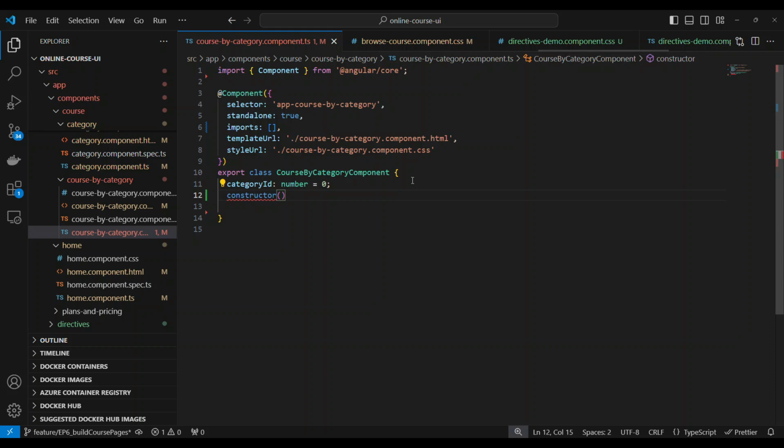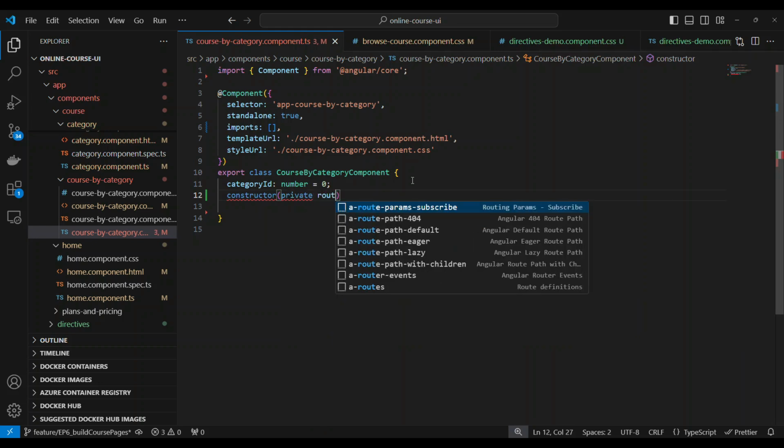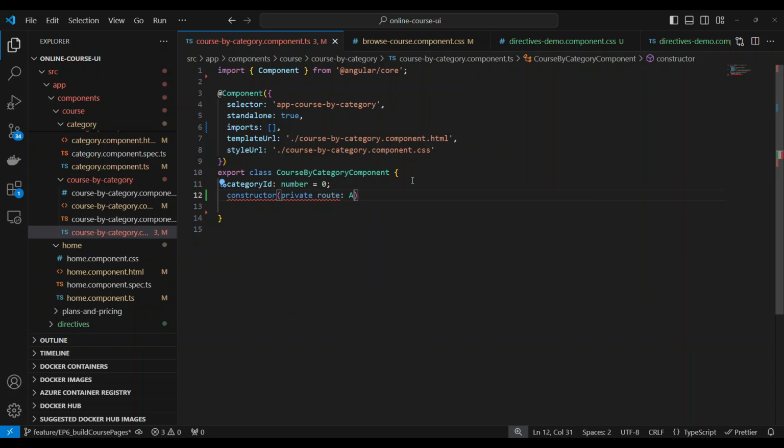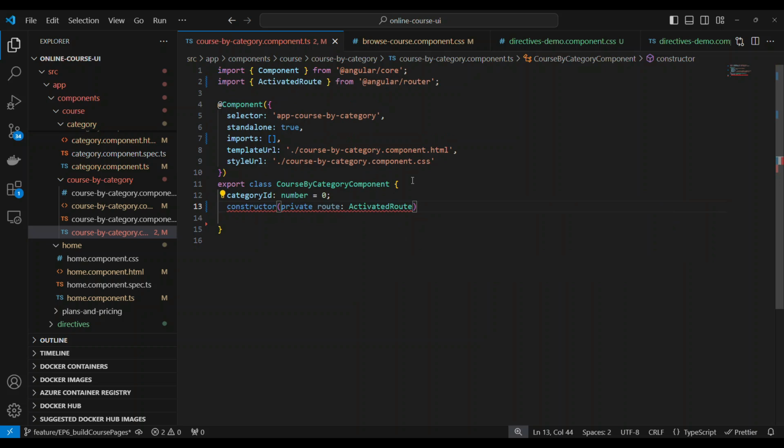Here's the important stuff. First we will inject something called ActivatedRoute. I'm injecting the service, and then I will inject another service called Router. Router is not required, so this is fine, right? So I injected it. Now there is something called a lifecycle hook. As we learn, we will learn concepts also. A lifecycle hook is nothing but, in any programming language, in any technology that you take, there is something called a page lifecycle, right? The lifecycle hook that we are talking about is the component lifecycle. When a component is created, everything it goes through is called lifecycle hooks. We will see only the important lifecycle hooks.